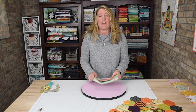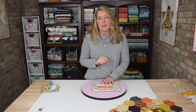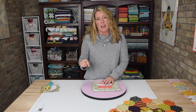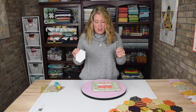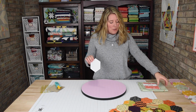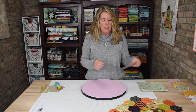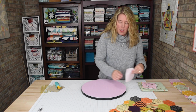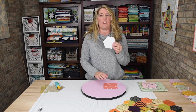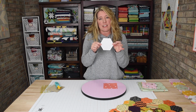So the first thing you're going to do, which by the way, all of the materials I use for this project are going to be linked in the video description, including the template that you'll need to cut out to make your hexagons. So you will need to select 37 of your pre-cut squares, 37 of them from your pack. And for your template, you will download the template and cut out in the paper your hexagon pattern.